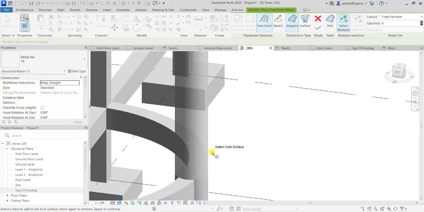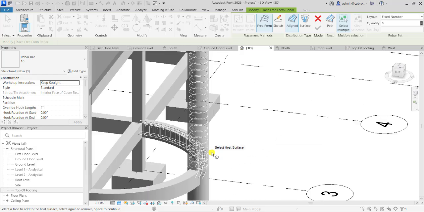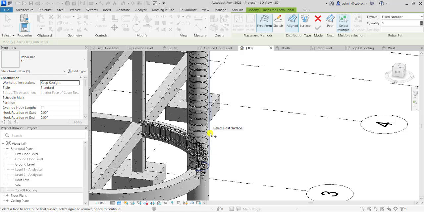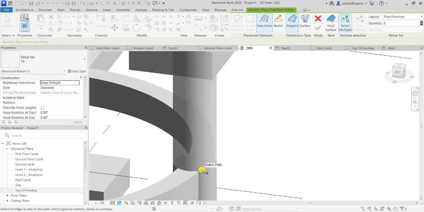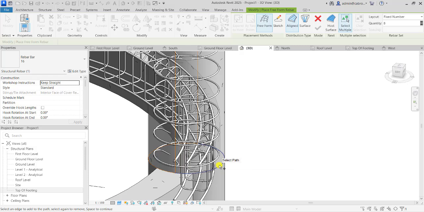Now the first thing you do is now to pick on the face of the elements you want. So I click on this first half, I click on the second half, and then you now choose the path. When the path is chosen, don't click on the first one. First one will let it work as if you are working on the cells. The second, if you want to choose the path, come to the lower edge of it. So I click here, then I click on the second edge here, the curvature.